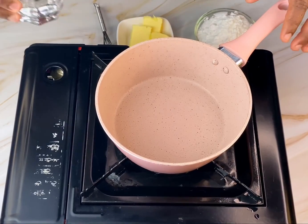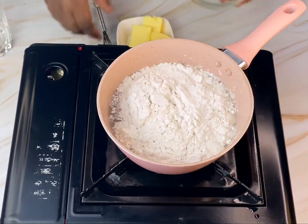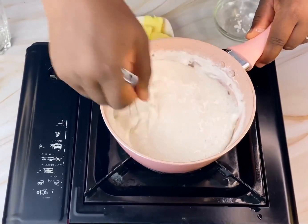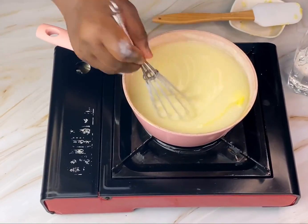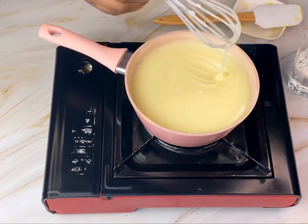Okay, so the first step is to cook your flour. So you add 1 cup of water and then the flour. You cook until it becomes thick like porridge, and then you add your butter and then mix everything together. Once it's thick, then it's ready. So as you can see in the video, flour is already done.